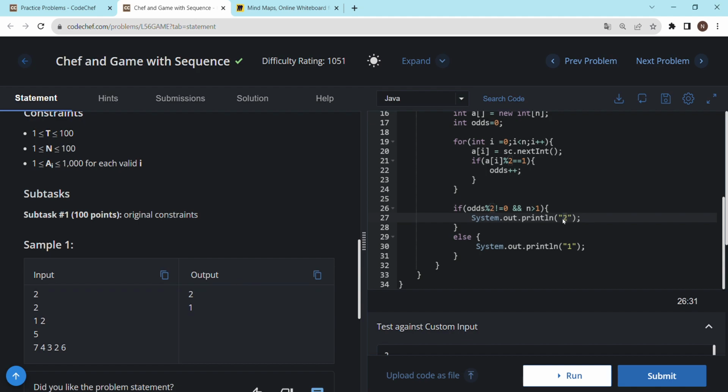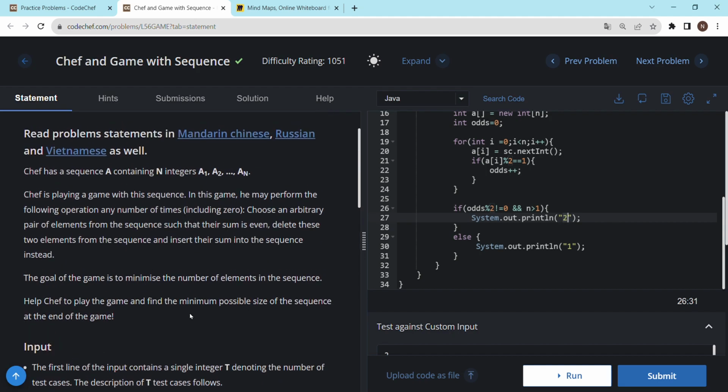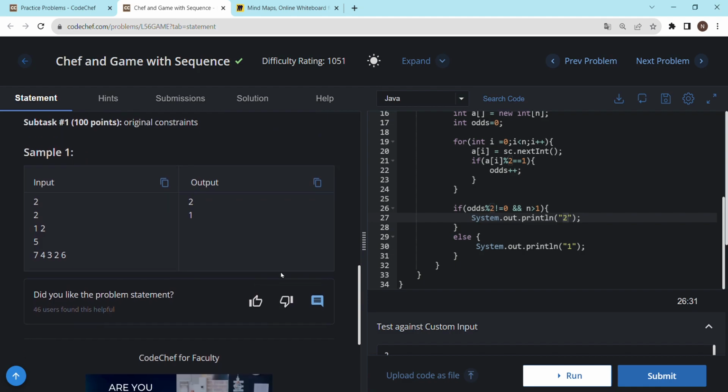That's why we give that as the output, as we have to give the minimum number of elements in the sequence. And in the else condition I have given one as output, because if all the numbers present in the array are even, then we will run this condition.